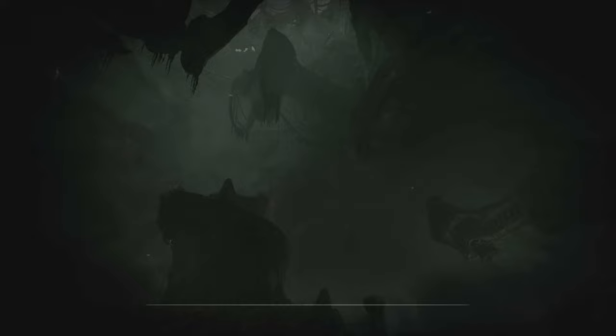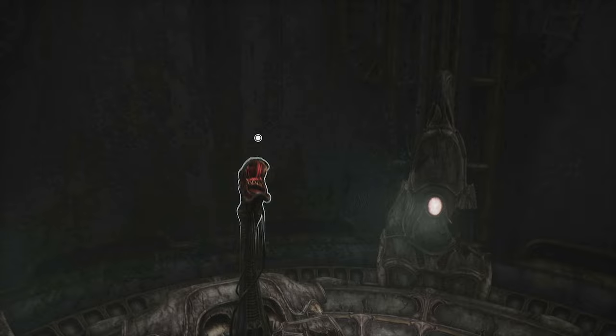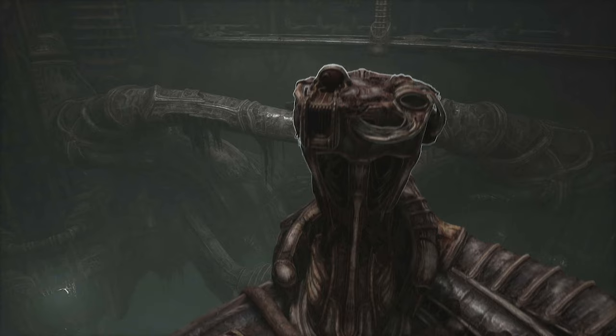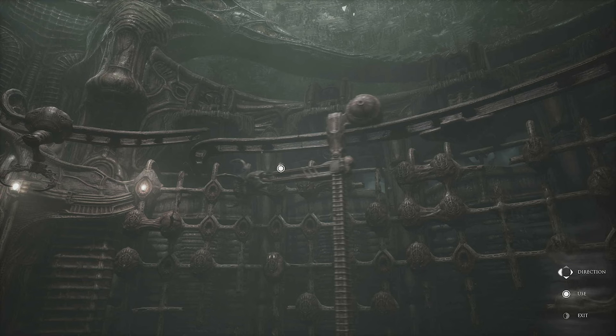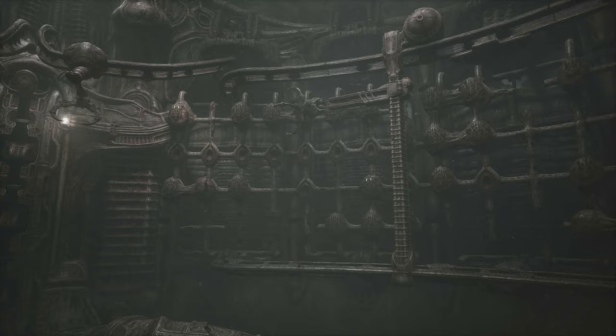Back in the same area, we'll go right, left, and use the elevator. Forward, and interact with the console on the right. Get the first egg. Switch to the middle device and interact. And then back to the console and get the second egg.